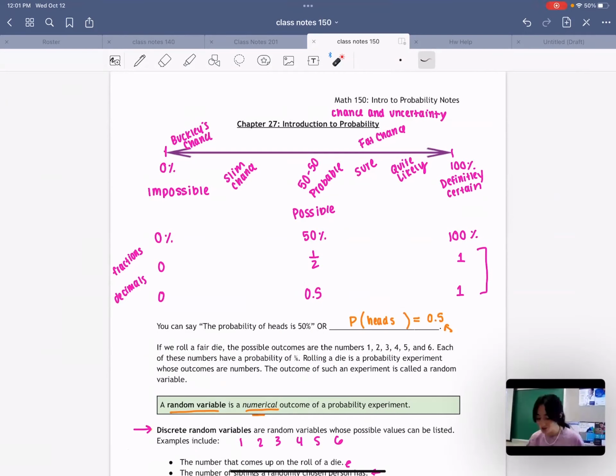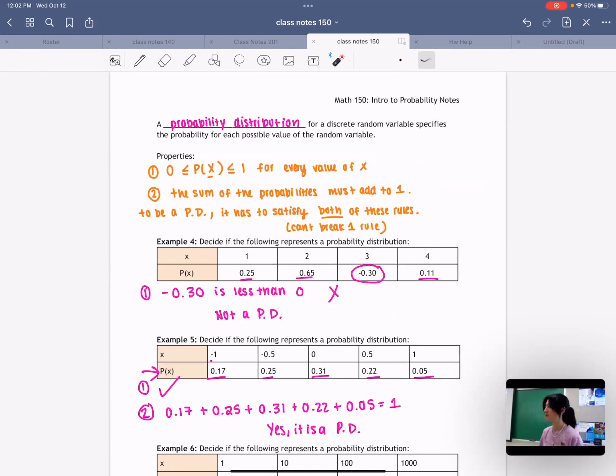All right. So we talked about probability, right? We talked about how it's a spectrum, and as we go from 0 to 100, we don't have to have 50-50 probability or 0% or 100%. But it can actually be anything in between, like 21% or 58%. We talked about probability distributions, these charts that gave everything we were interested in. Everything that can happen is up top, and that was the X variable. Then we had the probability on the bottom, so the probability of each outcome is underneath each outcome as it's listed.